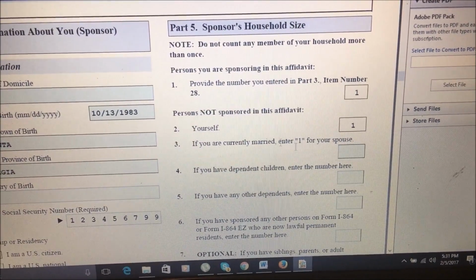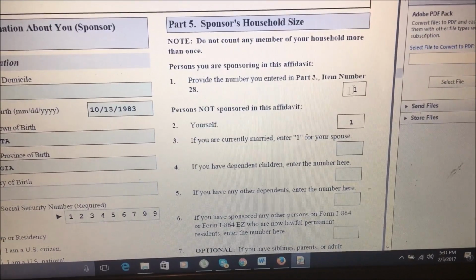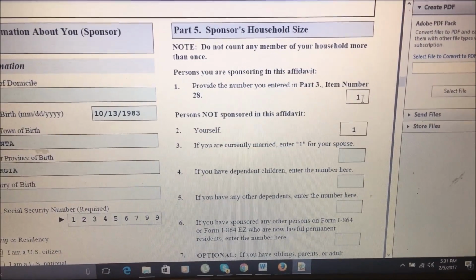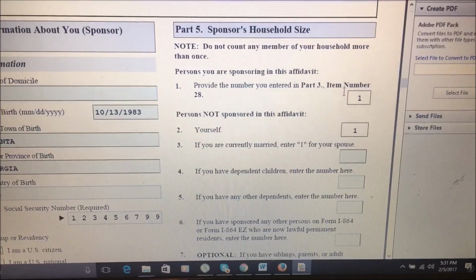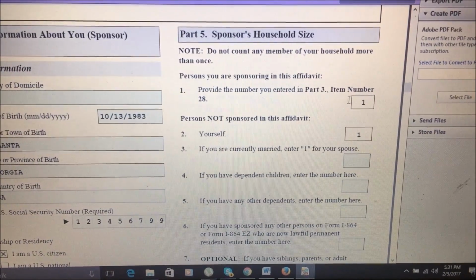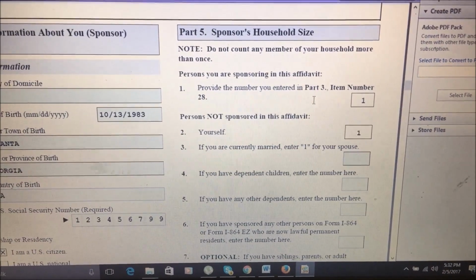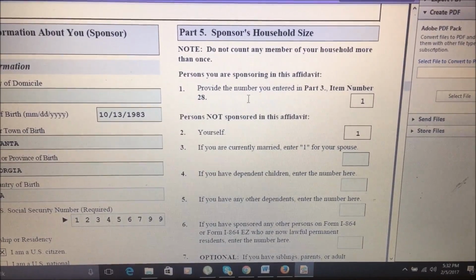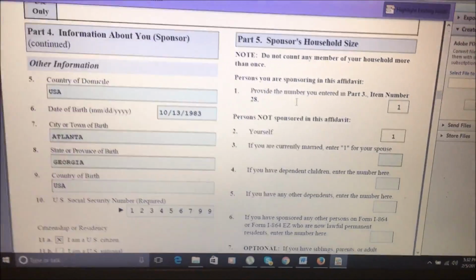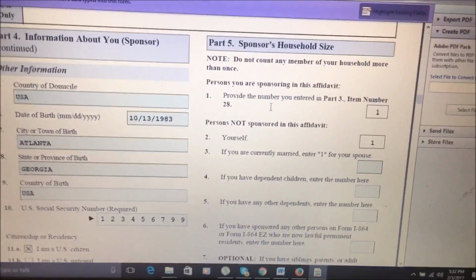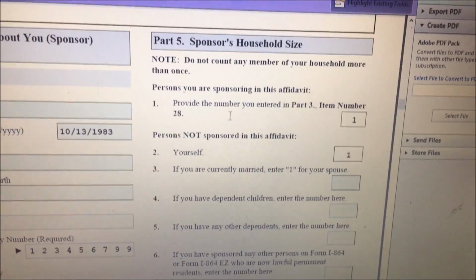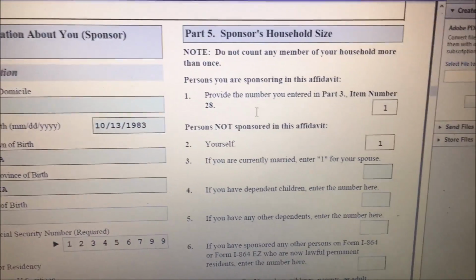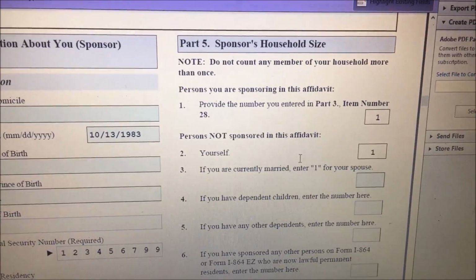Okay, so remember, this number 1, don't write anything here because it will automatically reflect whatever number you write down on your number 28. If you fill out the form through PDF or through a computer, that is.